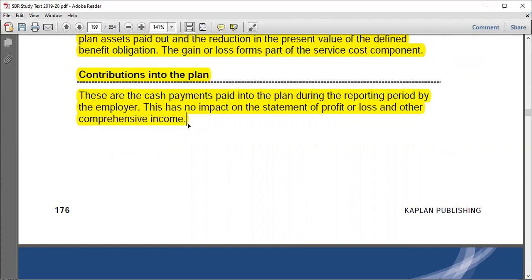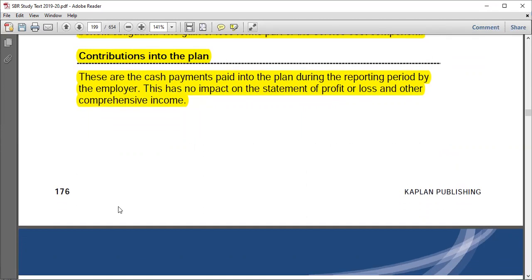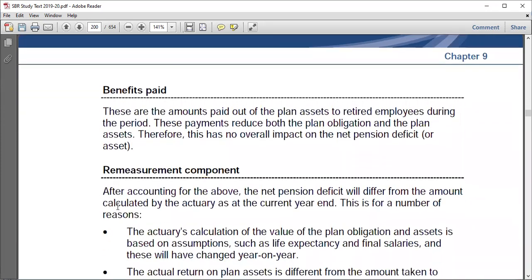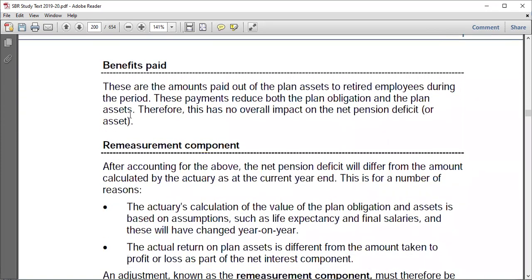Do not compare to the defined contribution plan. That is an amount paid already, so that's why you're taking it to profit or loss. But in this case, there is a way to determine the items to go to the statement of profit or loss, right? So learn to distinguish between the defined benefit plan and the defined contribution plan. Okay, as for benefits paid, you're just explaining those components one by one, right? We already saw that example.